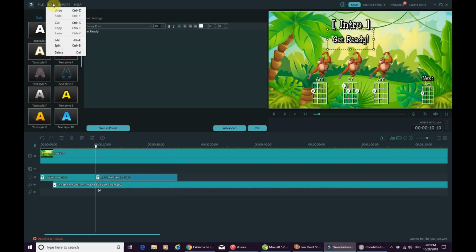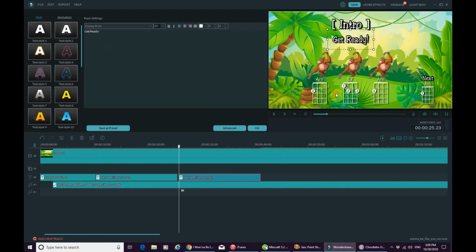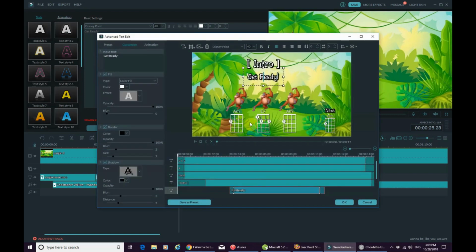So we're going to do a little bit of a copy and paste job now. I've selected our frame, copied it, and I'm going to paste it back in. There you go. You can see it's appeared on the timeline straight after. And the next job we've got to do is to alter the text.